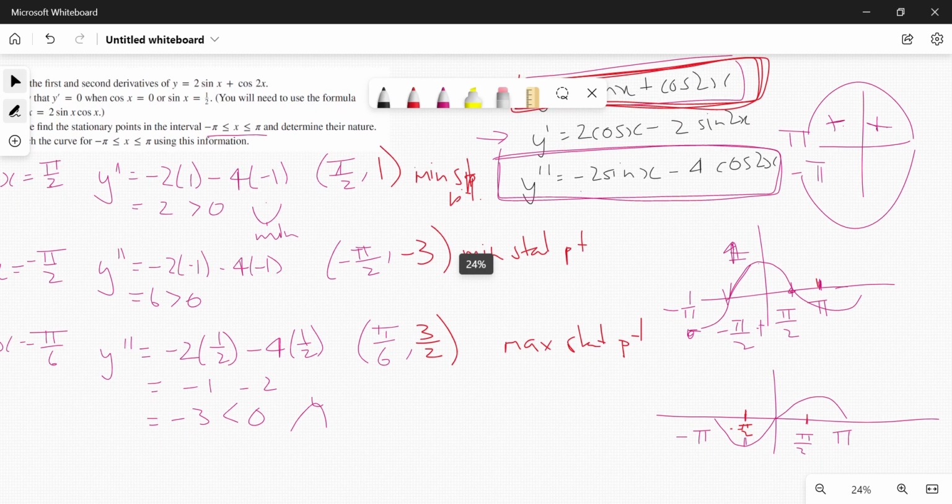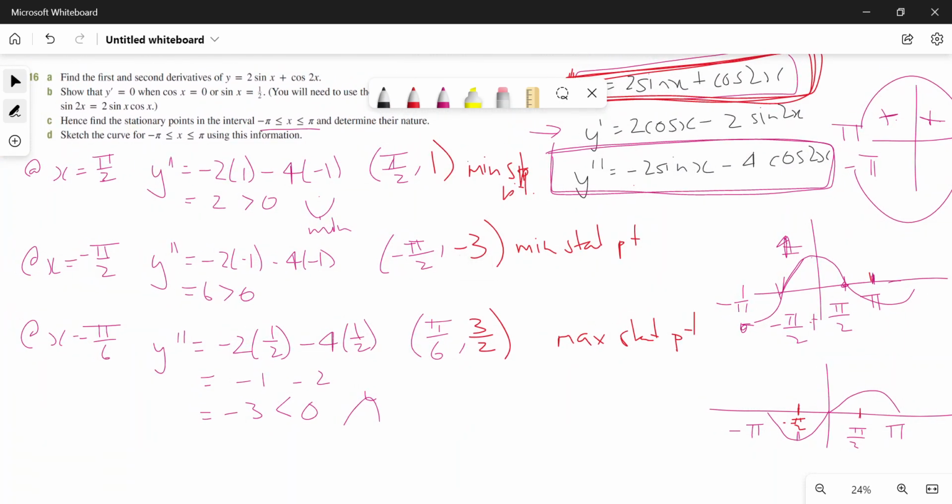We're running way out of room. Can I still see that? Not really. Hopefully you can still see it. Okay, so at x equals, now this was 5 pi on 6. So y double dash, you can do this yourself. You're going to get minus 2 lots of a half again because we're in the second quadrant, sine is still positive there. Minus 4 lots of, we're now in the fourth quadrant, and I'll just show you this one. So we've got 5 pi on 3. 5 pi on 3 is almost 2 pi, just pi on 3 gap before we get to 2 pi. And in that fourth quadrant cos is positive, and cos of 60 is a half.